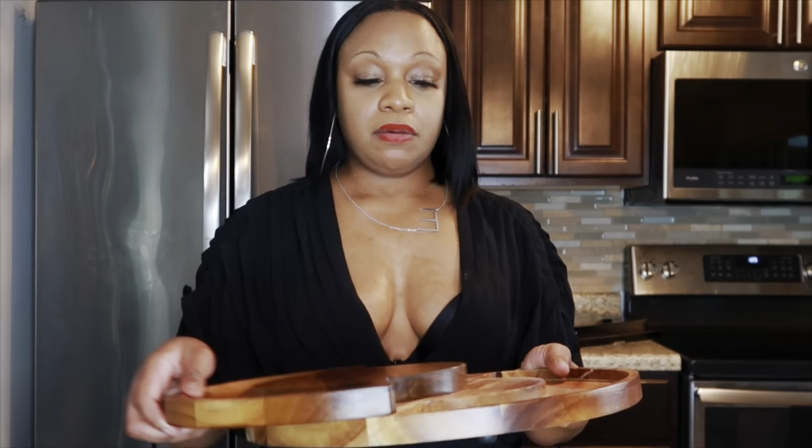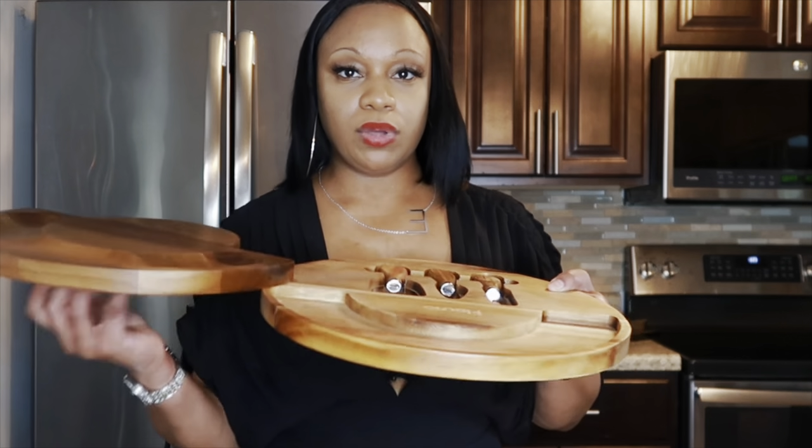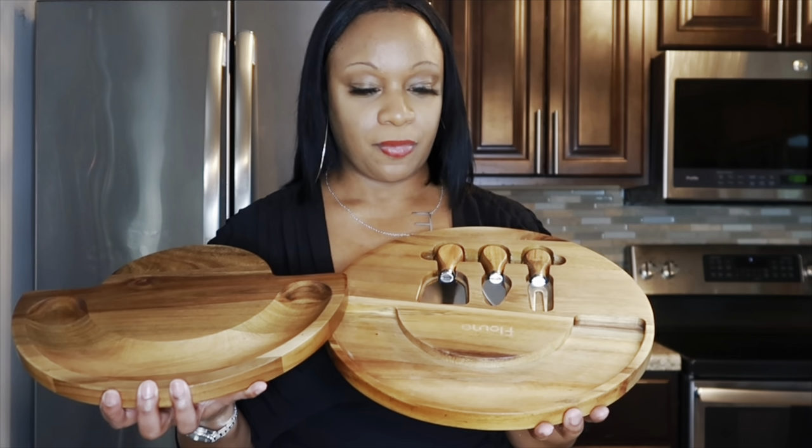Okay, lifestyle lovers. So I'm going to go ahead and style the charcuterie board. I didn't realize when I first opened it, but it kind of comes out a little bit, and then it has these little small servingware. So this is how it looks. Really, really, really beautiful. So I'm going to use two of these for the fruit dip and one for some pistachios. I love pistachios, so I just felt like that would be perfect to add to the board.